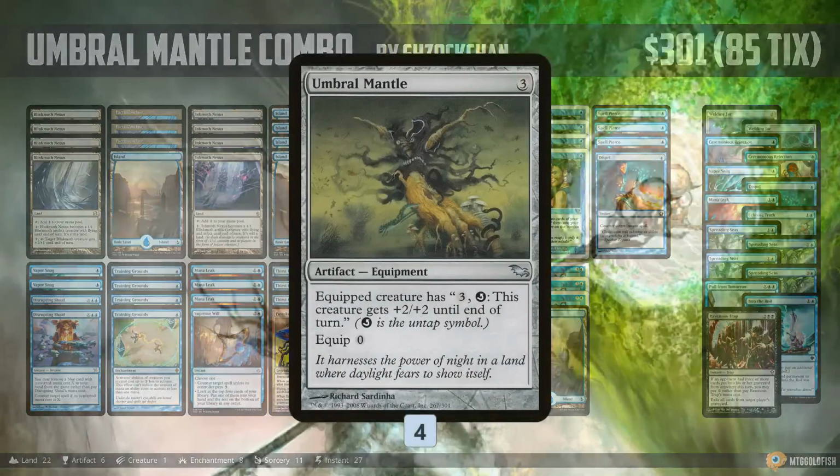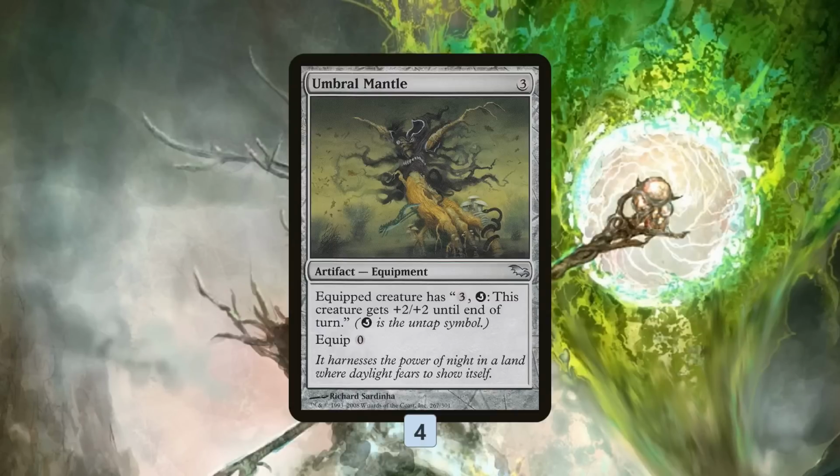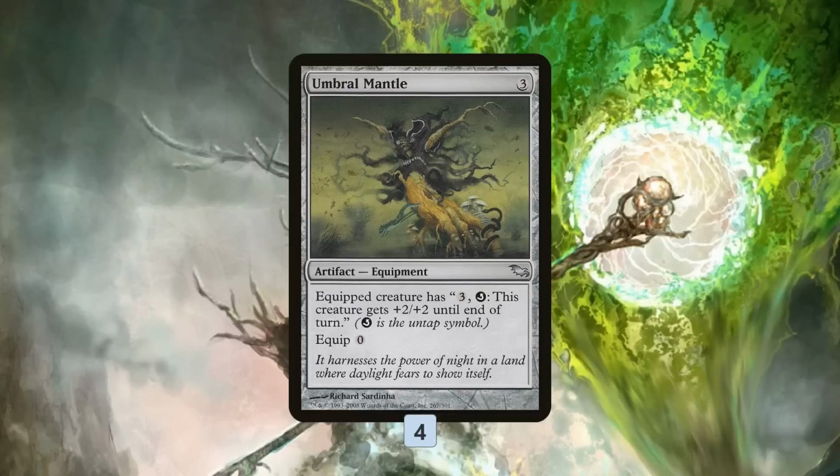So Umbral Mantle Combo, as you might have guessed, is built around, of all cards, Umbral Mantle, which is a 3-mana equipment. It equips for free, and it's really weird. It gives the creature the ability to pay 3 and untap it to give the creature +2/+2 until end of turn. So you're probably wondering, how can this possibly be forming a competitive deck in Modern?